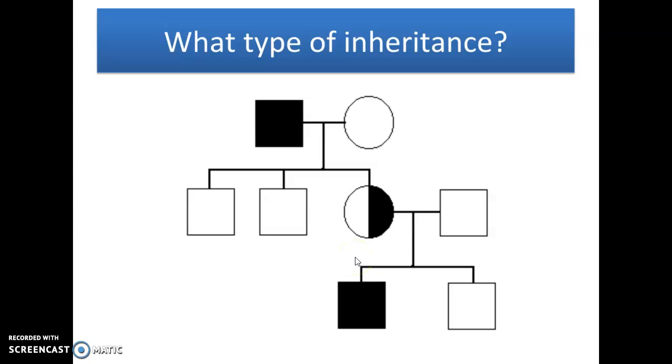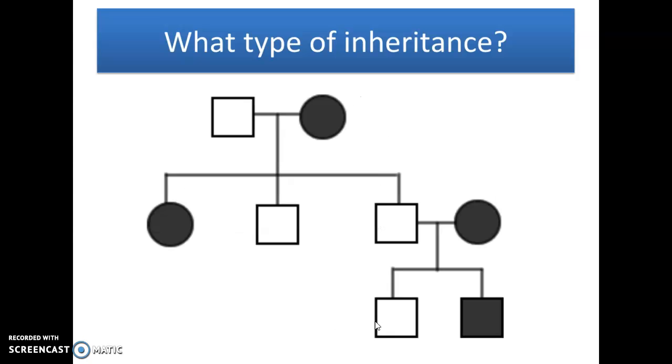And then we're going to try and figure out, is it dominant or recessive? In this case, we can see that it skips a generation. So this dad has it. None of his kids do. His daughter's a carrier, but she doesn't have it. So neither of these parents have it, and then it comes back in this generation. So this is a really good indication this is sex-linked and recessive.